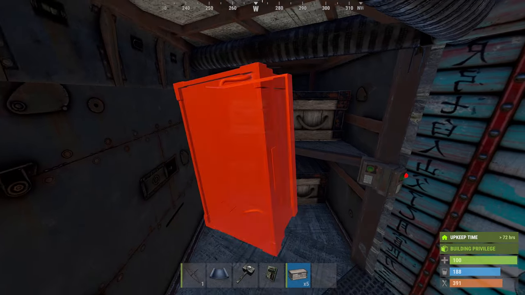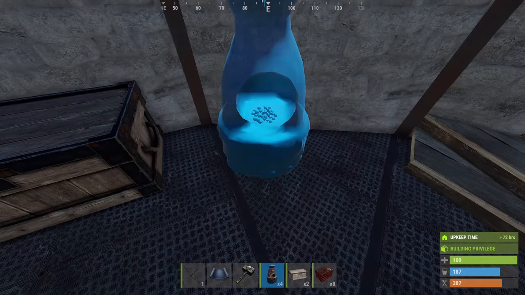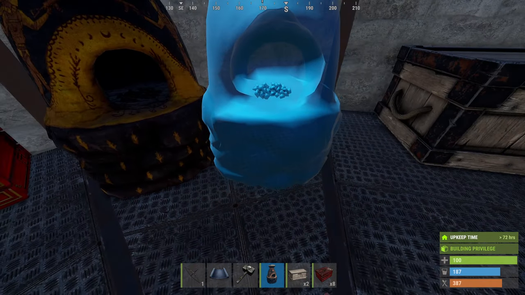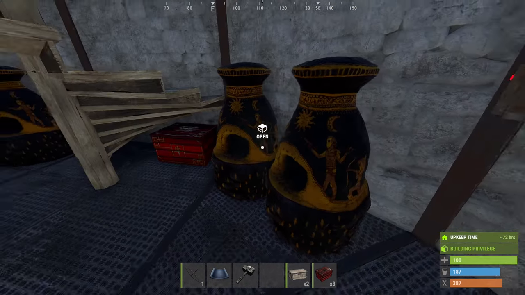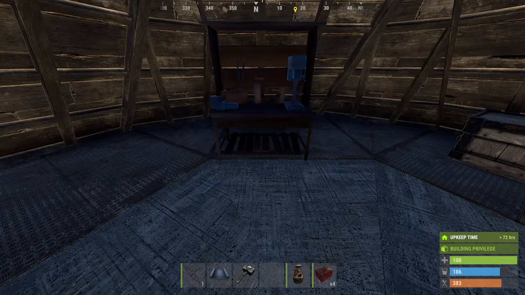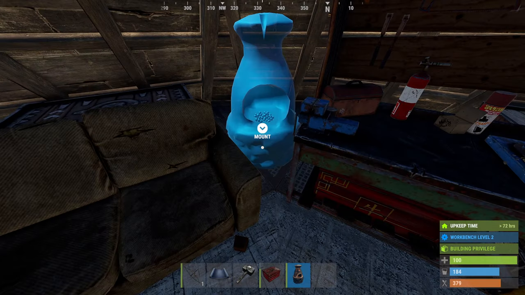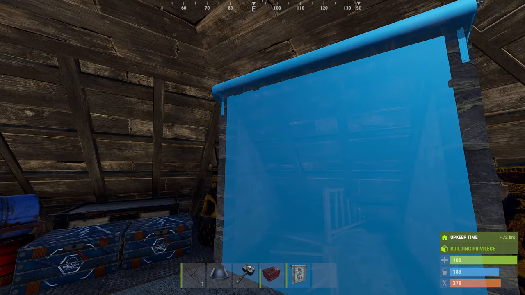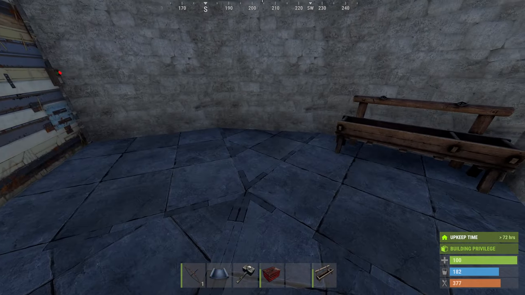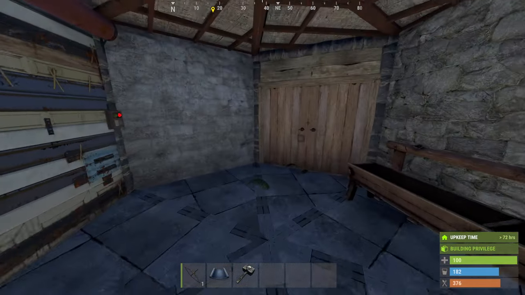Okay, now we've got our walls and doors in. Time to put our essentials down. Furnaces, of course. Some boxes. You never have enough boxes. Workbench can be a 2 or a 3. Stack a couple of sofas down. Get a door on. Our troughs, I'm going to put 3 in. Barbecue for cooking whatever meat we might get.